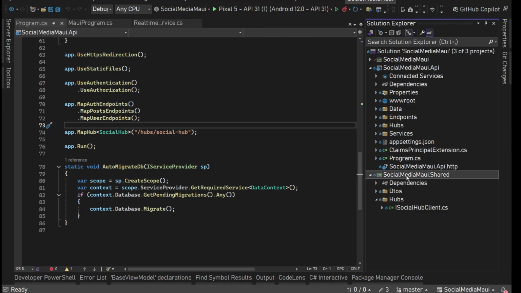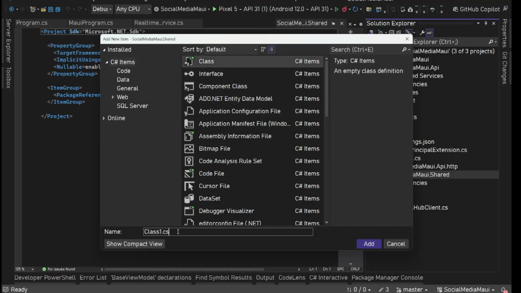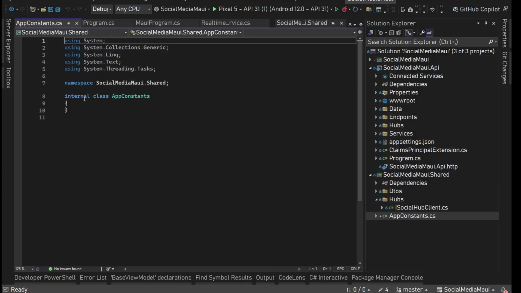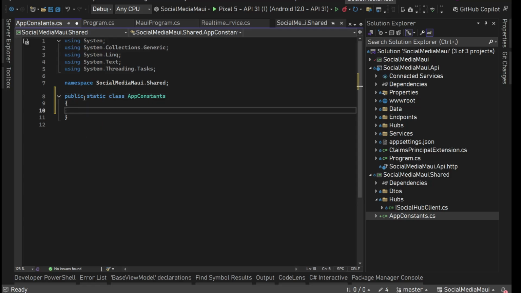Then shared project, I'm going to create a new class file. Let's say app constants, public static class app constants, and here we can have public const string hub URL. It is going to have both API and pattern. So let's do this. Let's call it hub pattern.